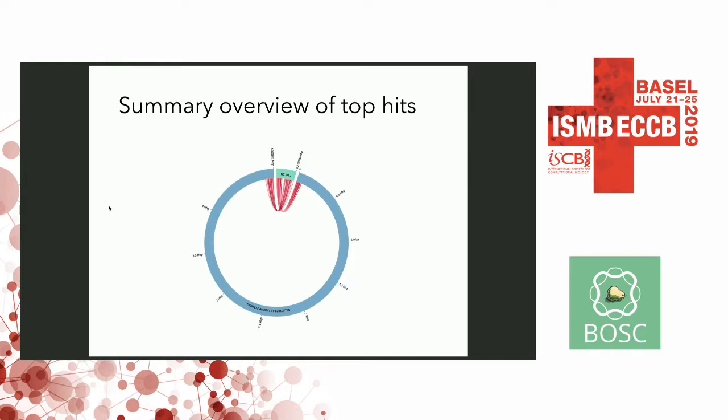So this is the example of the first visualization that we have included. The whole idea is to provide a summary of all your queries and all hits all at once. In this example, I'm just showing one query against one hit. And the green region was the query of interest, and what we wanted to see was if that region is conserved in another well-studied species, and boom, just very apparent that it is actually rearranged in this other species.